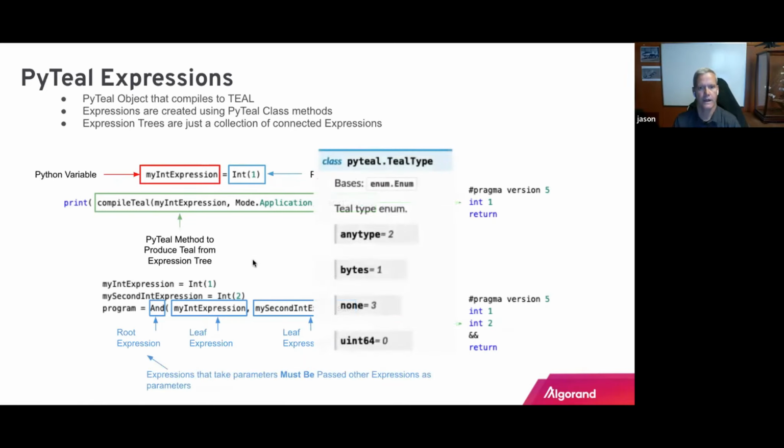Every one of these expressions has to resolve to one of 4 data types. The reason for this is, as I stated earlier, the stack engine only supports integers and byte arrays. So you can see that 0 and 1 in this list. Then we also have any type, which means I may have some expressions that return either a byte array or an integer. And then we finally have none, which means this operates on the stack, but it doesn't push anything to the stack. So nothing will be returned. And there are methods to do all of these.